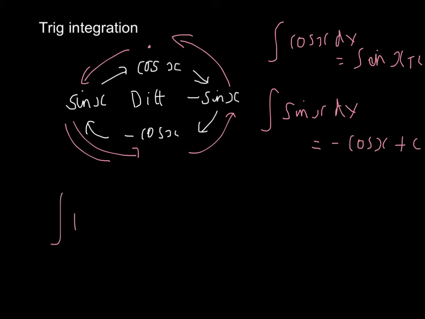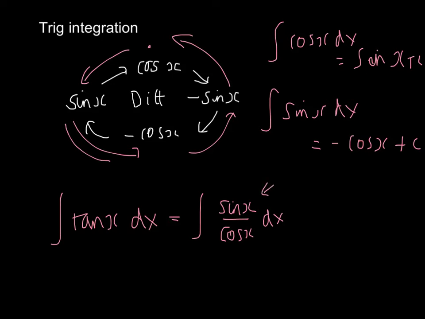But what about the integral of tan x? We need to also know all of the standard trig ratios and their differentials, but there isn't one that gives you tan x. So for that one, we need to write it as the integral of sin x over cos x. Then we notice that the differential of cos x is minus sin x, so it's almost the differential on top of the function itself.